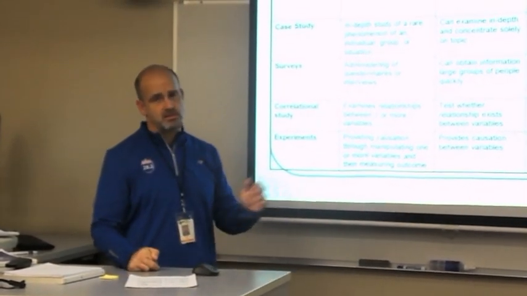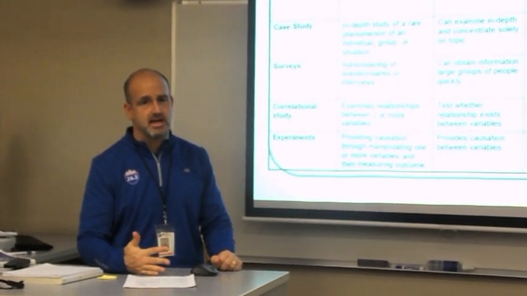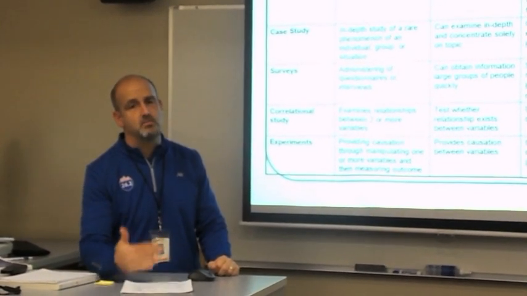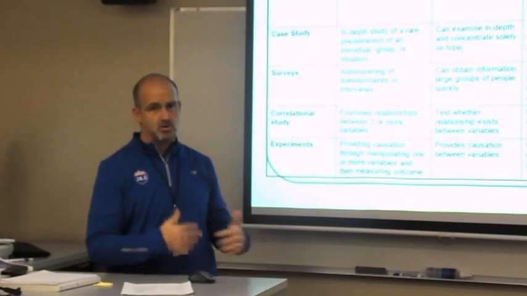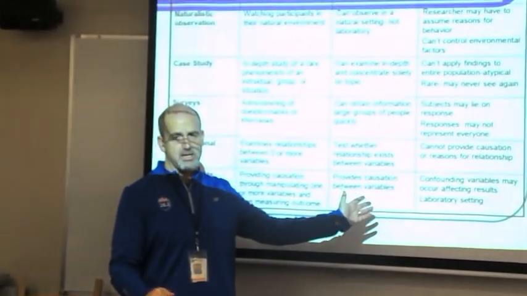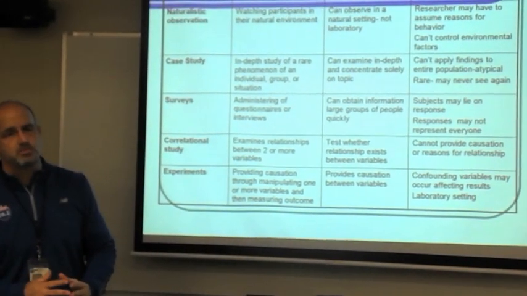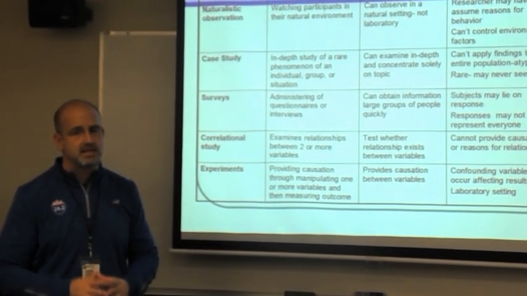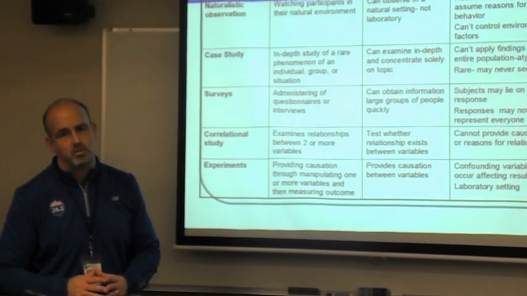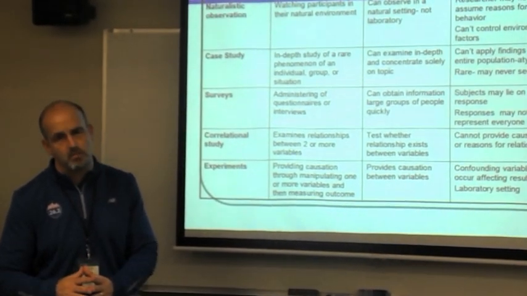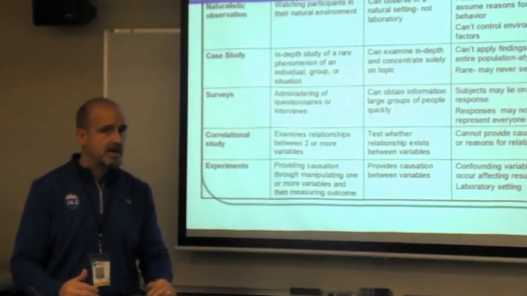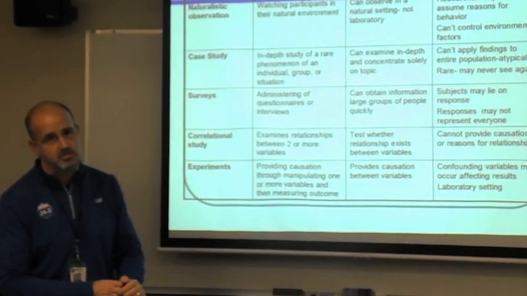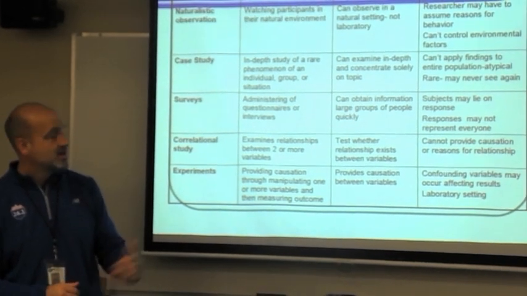Now, experiments are the only type of research design that are established to accept cause and effect relationships. They are simply isolating a variable and then measuring the effects of that variable. Experiments overall provide causation between the variables. That's their advantage. The disadvantage is that when you do an experiment, you're doing it in a laboratory setting, and a laboratory setting is not real life. So that setting sometimes will affect the way people act or perform because they are being studied. The other drawback of an experiment is confounding variables, which are variables that can affect an experiment that were simply never considered. Give you a quick one right now.